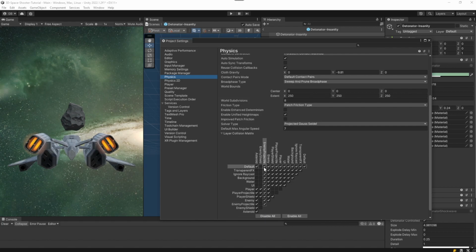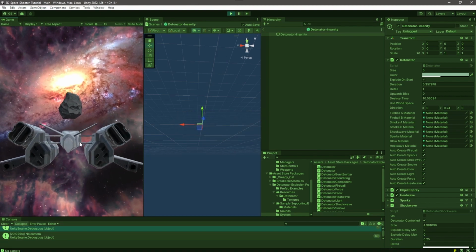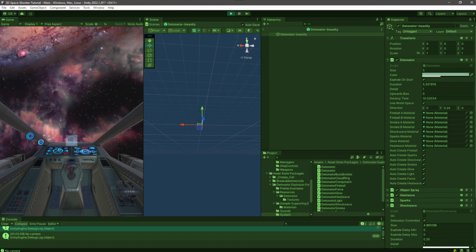Okay. This is just a little bit of tedious work. Do we only have to do once? All right, I think that should do. Let's go ahead and hit play. Back up. There we go. No more obnoxious recoil.